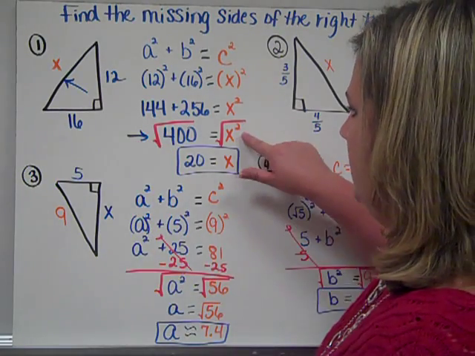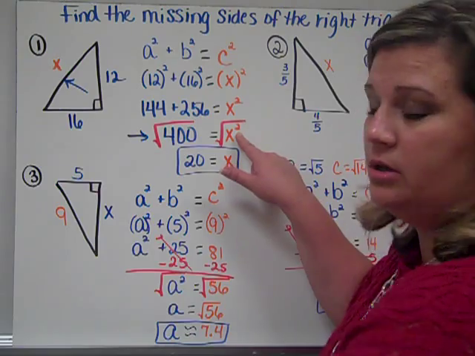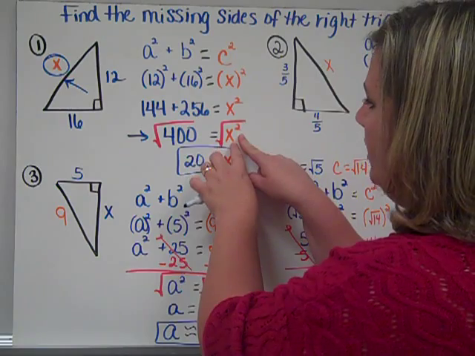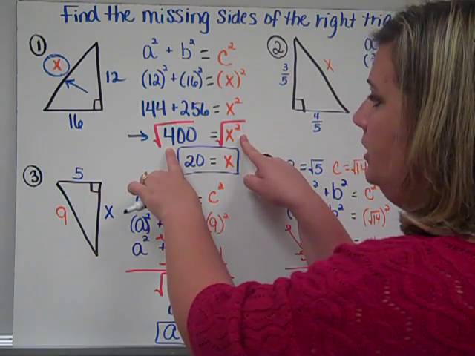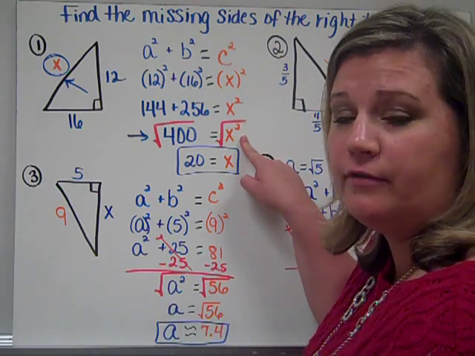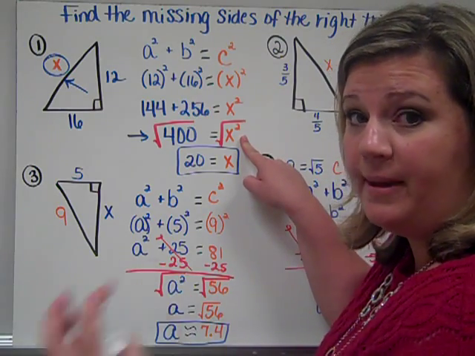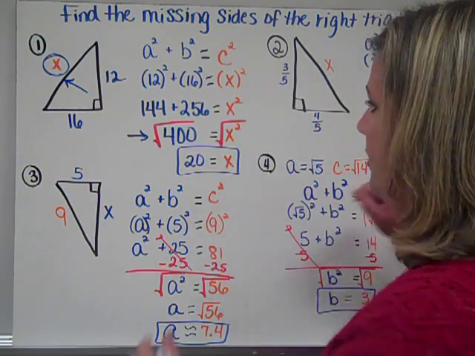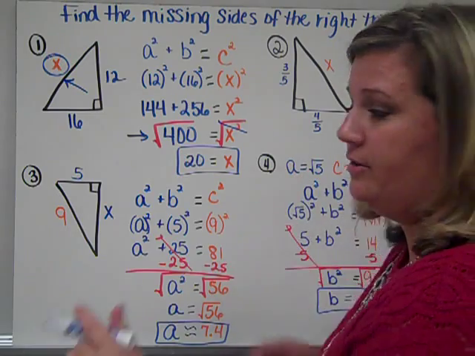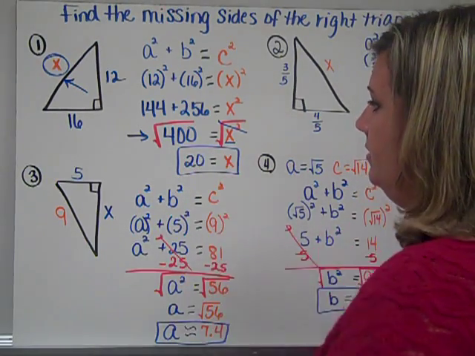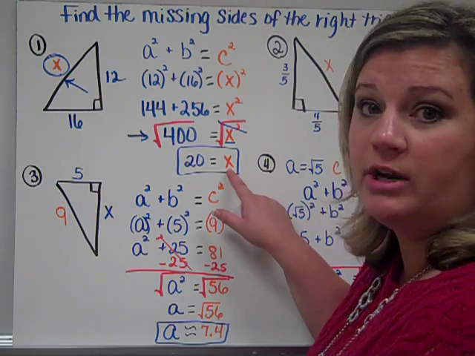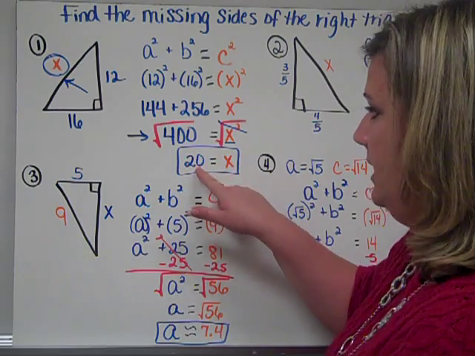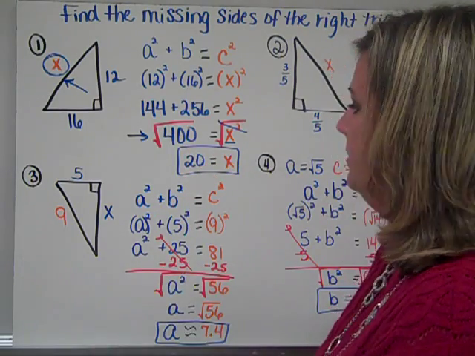This is very important. Notice I don't have x equals, and that's what we're solving for. We're solving for x, not x squared. So with x squared sitting here, equaling 400, I must get rid of that exponent of a 2, that square, that power of 2. And the only inverse operation that does that is by taking the square root. Those two things cancel each other out. And so x, which is my base, is what's going to be brought down. This is true every single time. So then the square root of 400 is 20. So I must take the square root of both sides.